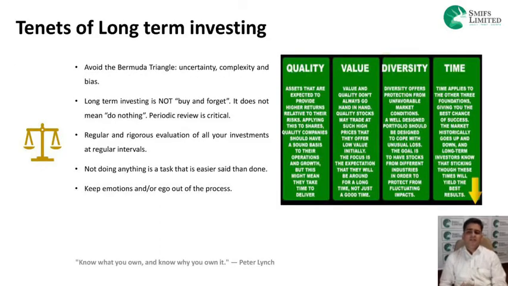So these are the tenets of long-term investing. So basically it lies on 4 things: quality, value, diversity, and time. So quality is very important because you want to buy strong, fundamentally sound stories, which will live through this period of 8, 10, 15 years that you are wanting to buy into. Why is it important? Because compounding can only happen when you stay invested in a good company, and for you to stay invested in a good company, the company has to live through that time frame. So quality of the company is very important.